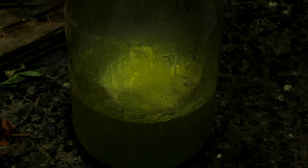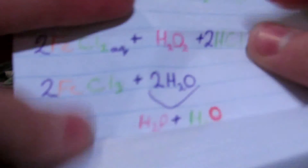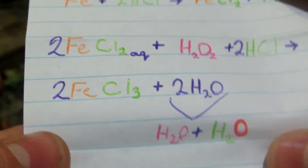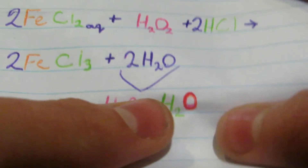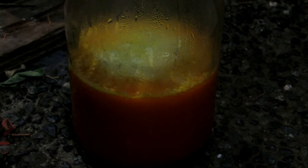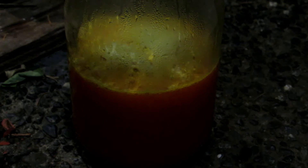After reacting, you can see it's very yellow — this is Iron 2 Chloride in solution; it's slightly greenish yellow. We do not want Iron 2 Chloride, we want Iron 3 Chloride. The second reaction: Iron 2 Chloride + H2O2 + excess HCl → 2 Iron 3 Chloride + 2 H2O. We'll take some 3% hydrogen peroxide and add it to the solution. You can use 3% rather than 35% because it's much cheaper. We should see a color change, and just like that we are converting Iron 2 Chloride to Iron 3 Chloride. We'll add a bit more and let it sit to fully react.